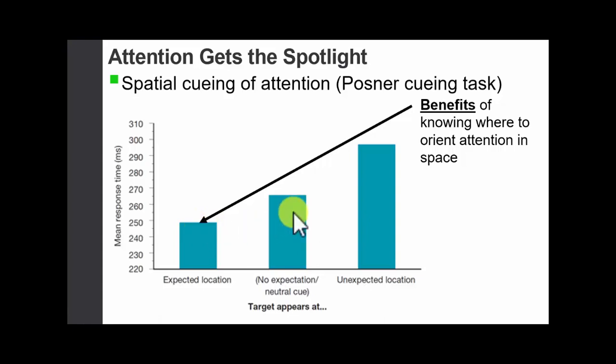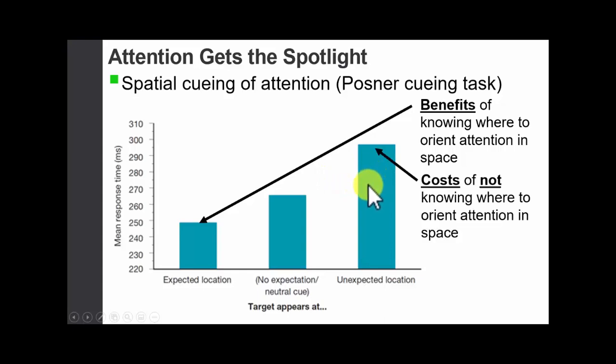Now, in the case of the cue being invalid, or the target not showing up where participants expect, probably not that surprising, reaction times are actually longer. One idea of why this is the case is that people have set up the cue to shift their attention to one particular box, and then when the target doesn't appear in that box, they then have to shift their attention to the other box to see if the target's in there and then press the appropriate button.